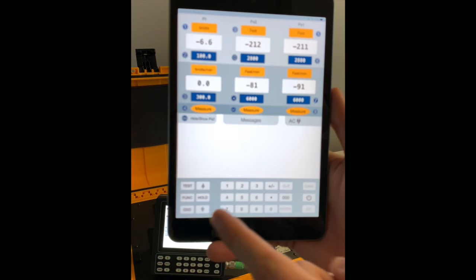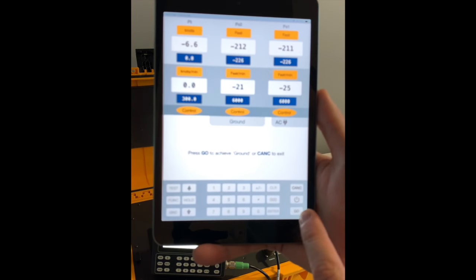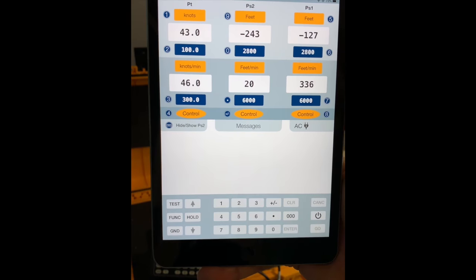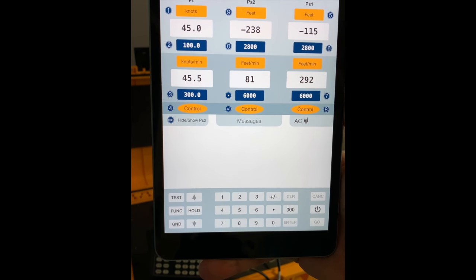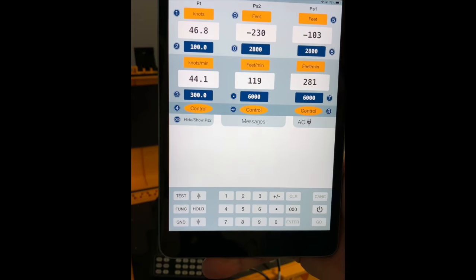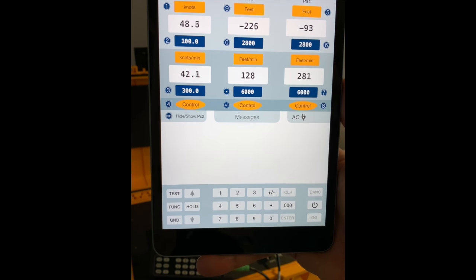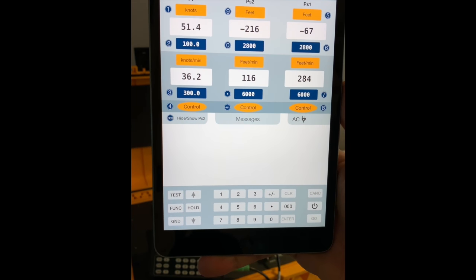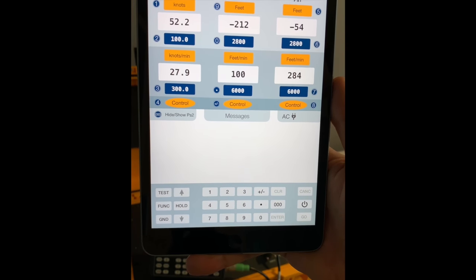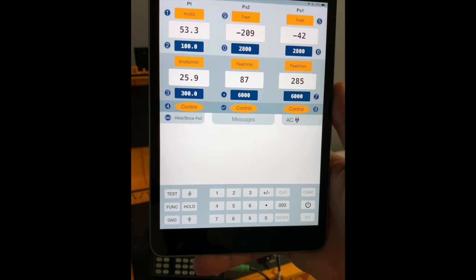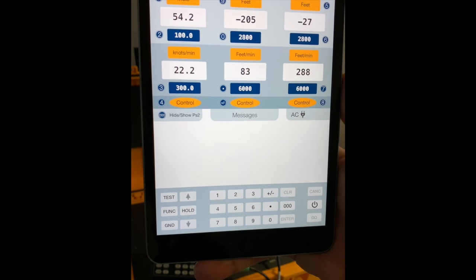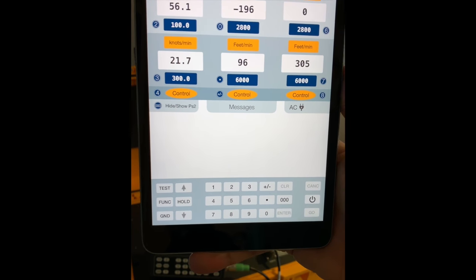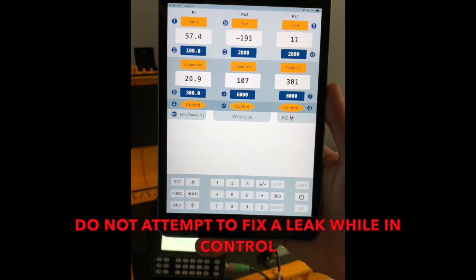Now, the other way that you could do it would be the wrong way, and I'm going to show it to you so you understand what's going on. The same will happen. Now, when you're in control like this and attempting to reach your target of 100 knots and 2,800 feet, never attempt to fix your leak while you are in control. That may cause major damage to the aircraft. You want to be in measure mode or have the unit turned off. Because right now, what the unit is doing is sending as much pressure and vacuum as it can to compensate for that massive leak so it can reach the 100 knots and the 2,800 feet. So watch what happens if I try to fix my leak on the go.